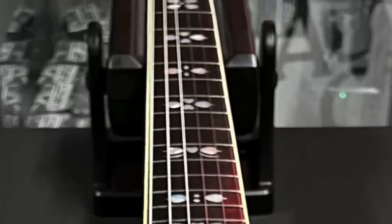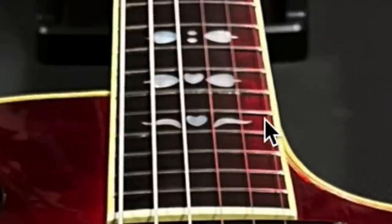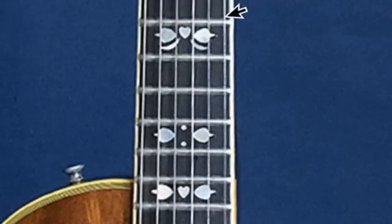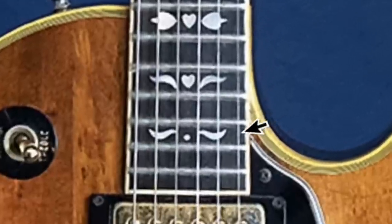But how about the fretboard? That's the most unique feature about this. If this would have been a real 2550 with an Artisan fretboard I would have been extremely excited. But do you see what's wrong here? This guitar has 9 inlays, whereas the Les Paul Artisan has 10 — counting them out on both.